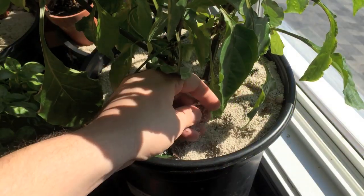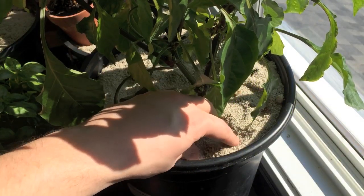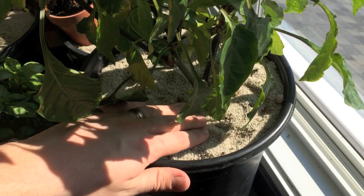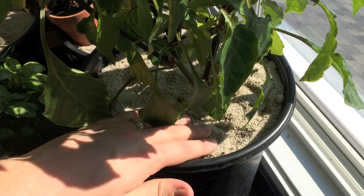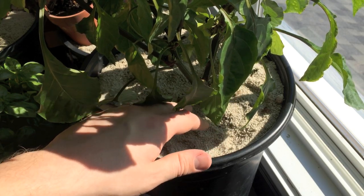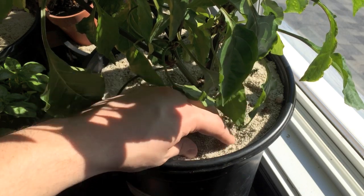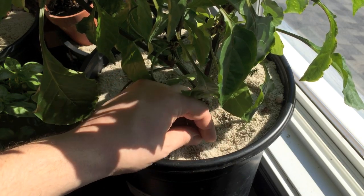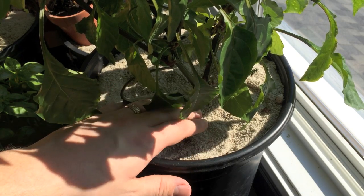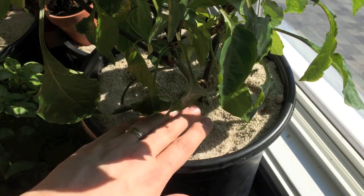So this is crushed glass. You can use other things, but this crushed glass provides a barrier so that the fungus gnats can't actually get down into the soil. So what fungus gnats feed on is the fungus that is quite literally on the soil. They don't typically harm the plant. I haven't noticed they've harmed the plant, but they are really, really annoying. So what you want to do is put a 2 centimeter layer over the soil.